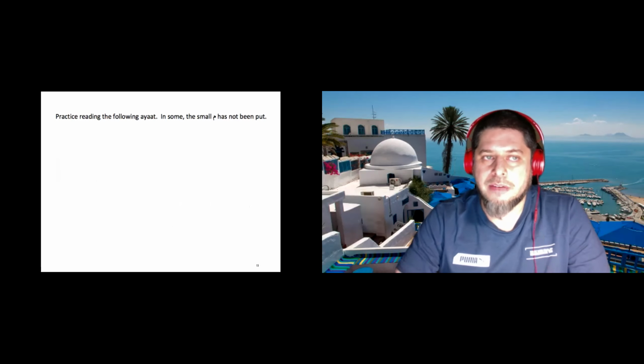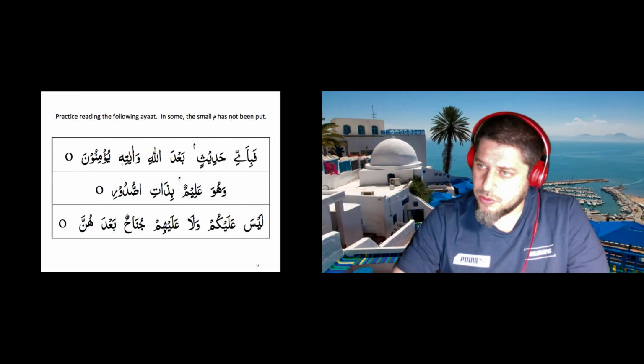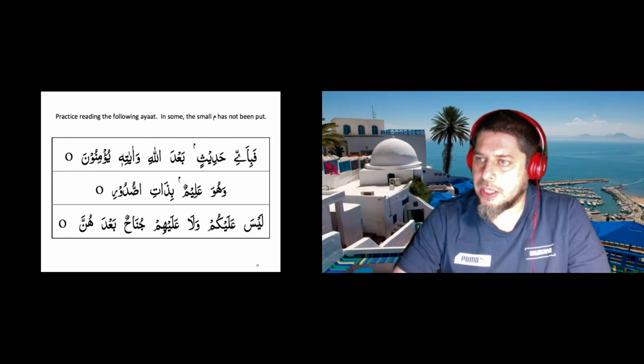Now you have to be careful because the meem is not written in all of the ayat. In some ayat, it's missing. Okay, so can we have three different people for these three different lines to read them with the proper iqlab? Let's have Awais for the first one.